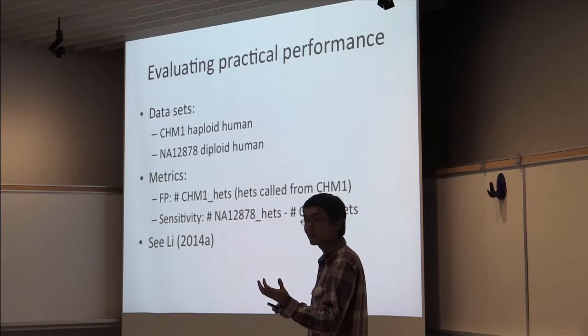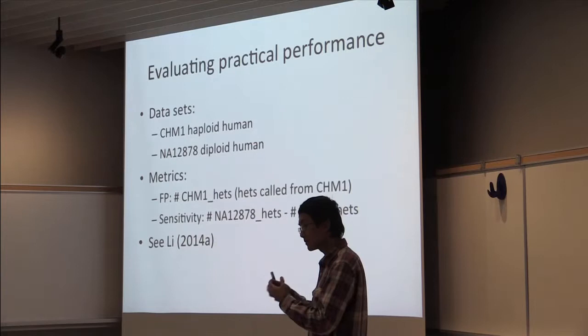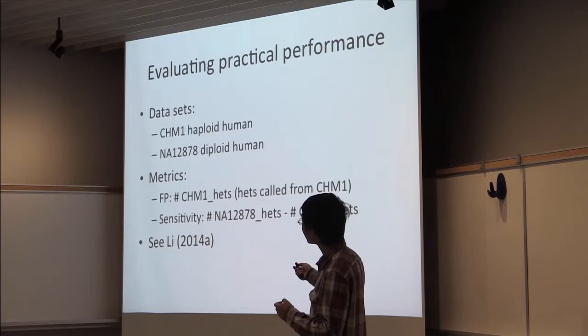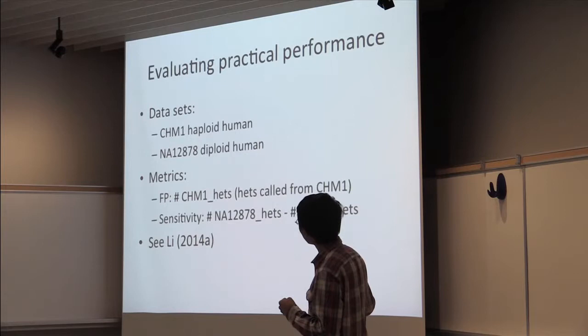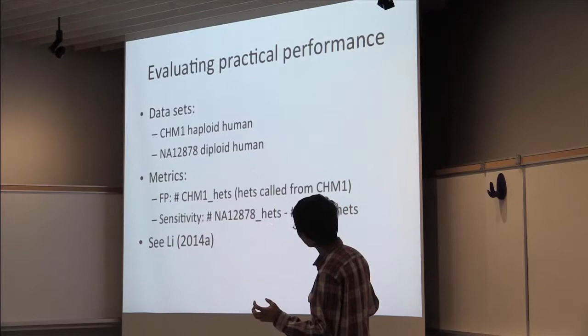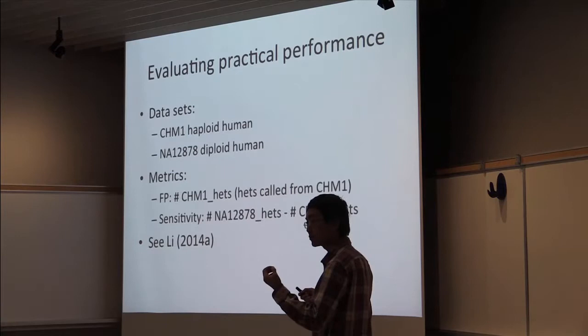And so the other control, the positive control, is a 12-way diploid. You would want to call many heterozygotes from this sample. If the caller is too conservative on heterozygotes, it will not call enough heterozygotes from that. This is the positive and negative control. You can calculate the false positive rate as the number of heterozygotes from the haploid sample. The true positive is related to the sensitivity. It's the number of diploid heterozygotes minus the haploid heterozygotes. Because these two have the same background, they're from the same population, ideally the number of SNPs per haplotype should be the same. And so this subtraction should work.